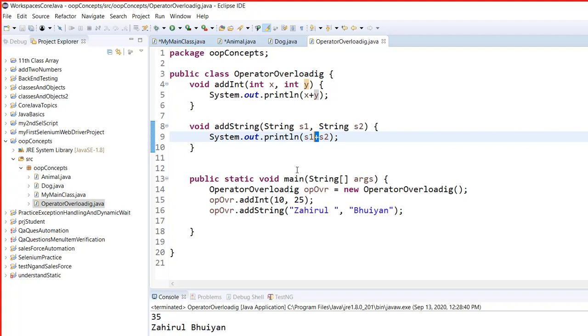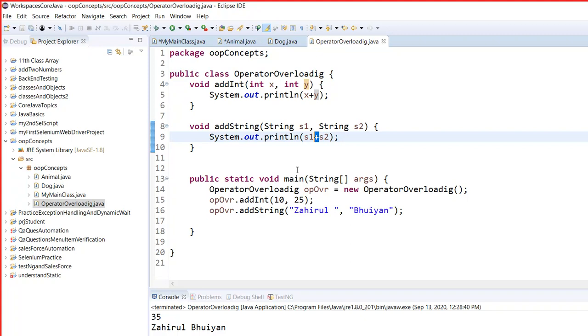When you add two strings, it cannot be 100 or 200, it cannot put Zahirul on top of Booyah. No, it is putting them side by side. So the plus operator knows what to do when you put integer data, and it knows what to do when you put string data. Is that correct?